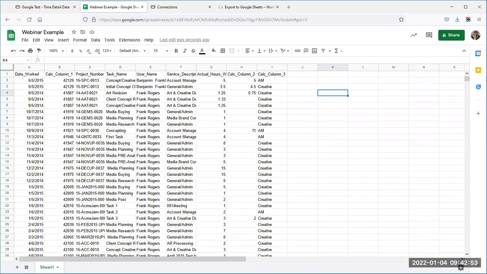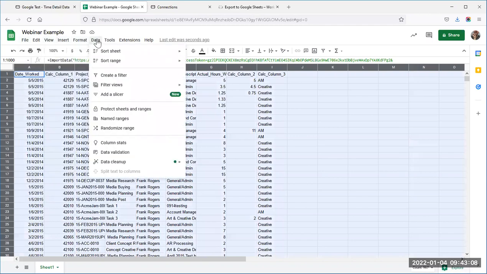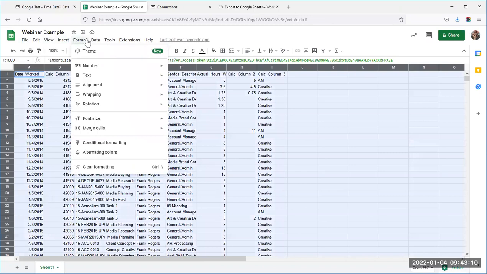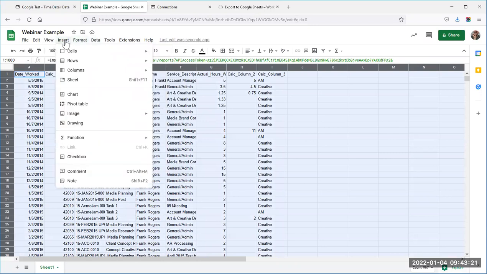The other functionality I've played with a little bit here is that you could make your own pivot table on the Google side. Now, we do have pivot table functions in Workamajig, and if there's requests for that, maybe I'll talk a little bit about that. But what I've discovered is we just simply highlight this entire sheet, and we can say under data, I'm trying to remember, I always forget where these options are. I want to turn this into a pivot table. Okay, it's under insert.